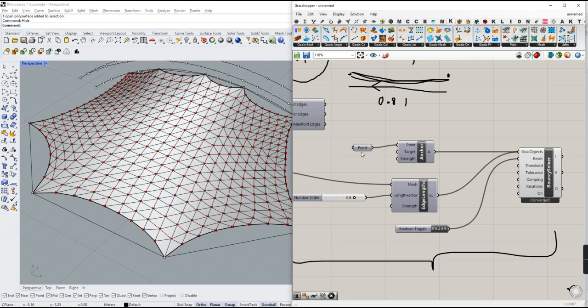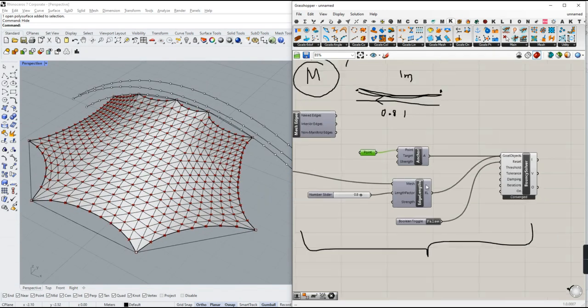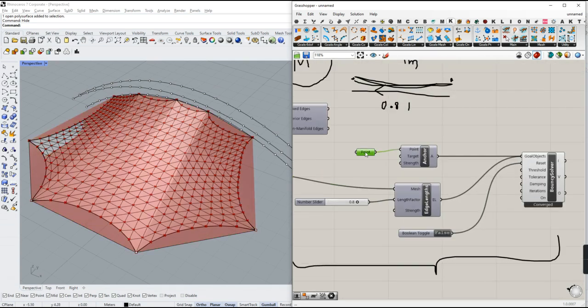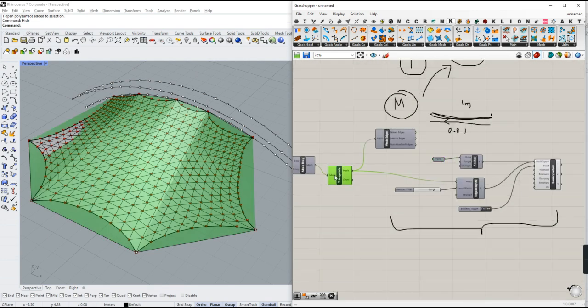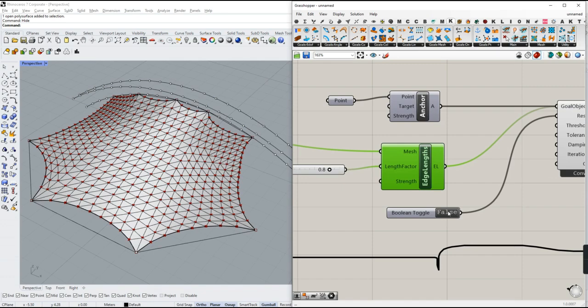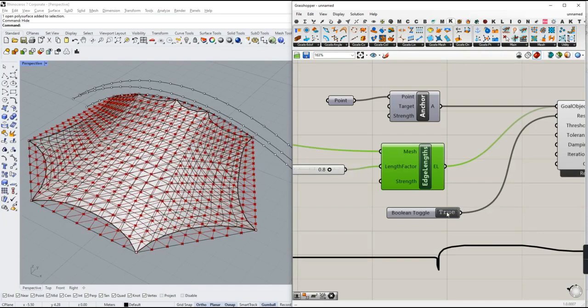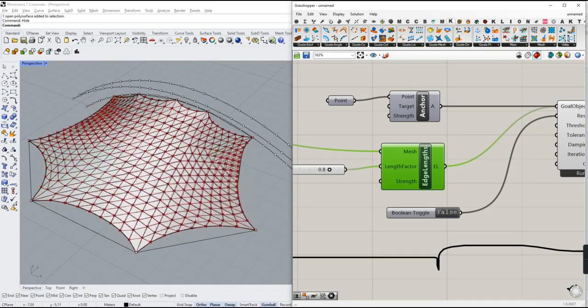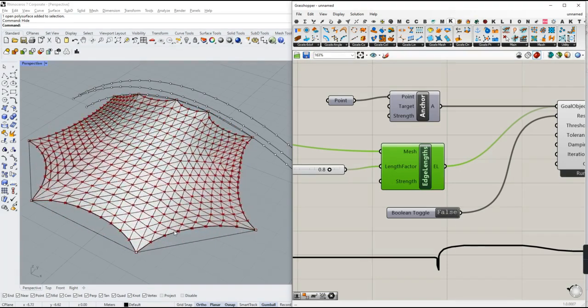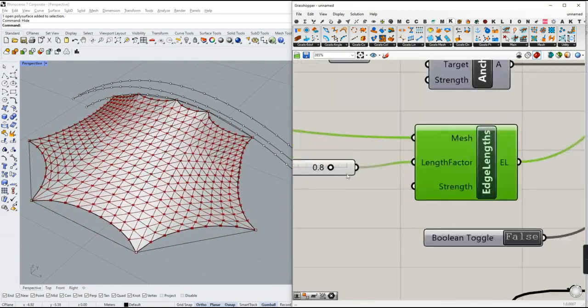It's rather small. I take the actual anchor points from this mesh that I've created, which is this one. 1, 2, 3, 4, 5, 6, 7, 8, 9. I feed it here, these 9 points. Like this. Feed it into anchor, feed this mesh directly here, and then I switch it back on. So this is what's basically happening, and this is what I like about the Bouncy Solver, because you can see the movement of that thing that is happening. It's basically mathematical simulations, mathematical computations happening within milliseconds, so that it's trying to stretch and get that optimum size.